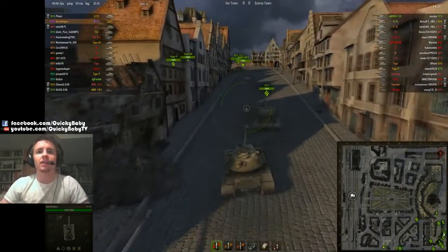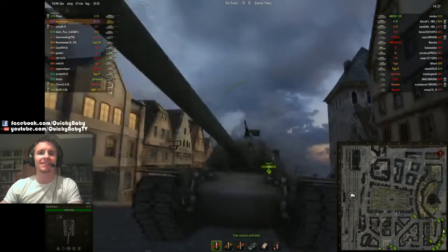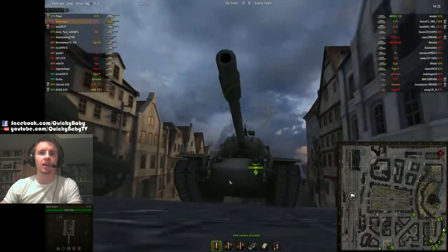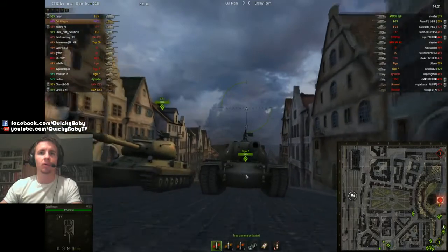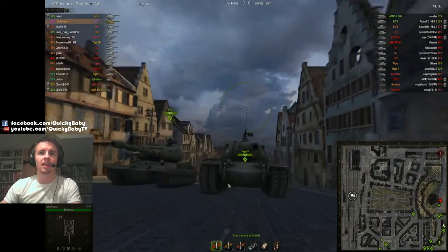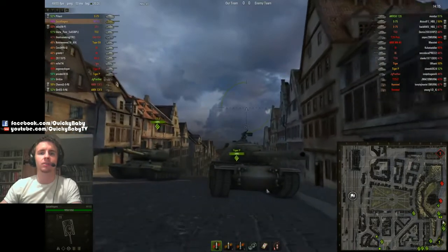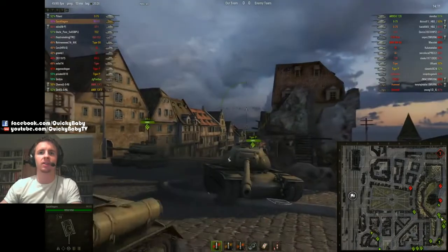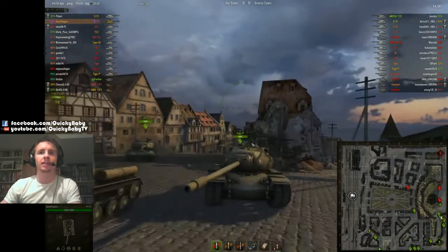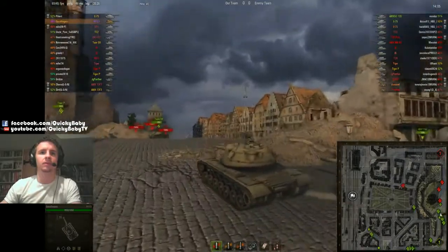Its frontal armor, I'll just see if I can move around for a second. Its frontal hull armor is okay as long as they only hit the upper plate or the mid plate here. As soon as they hit this lower area here or this area here, it's 200 millimeters of penetration to go through here almost 100% of the time. The cheeks are a bit of a vulnerable point, and the top of the tank is also a weak point.